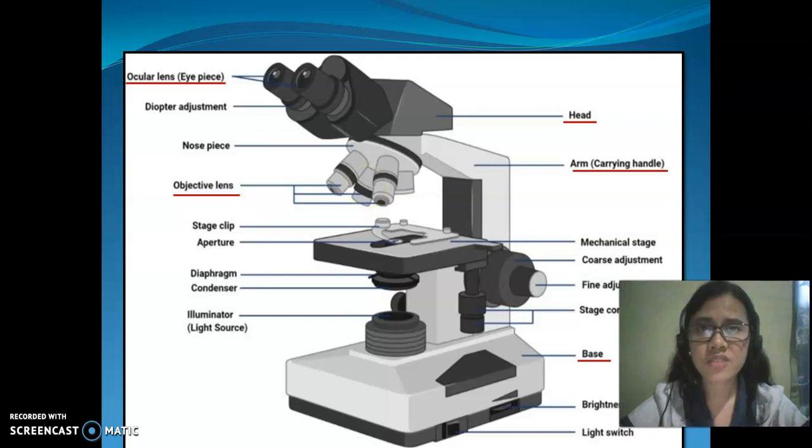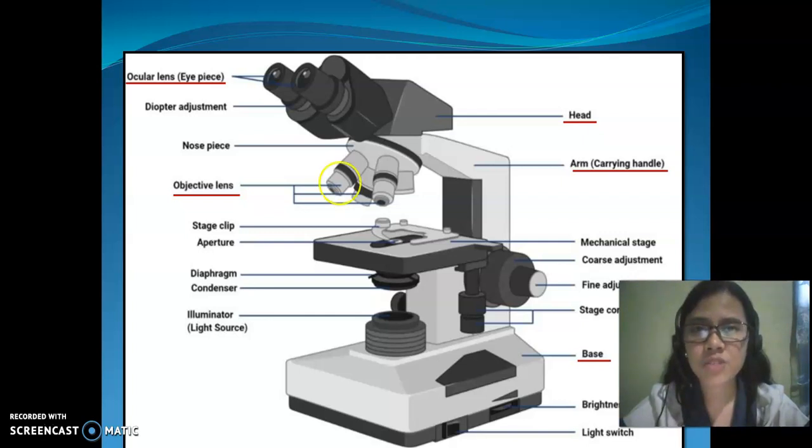A scanning objective lens provides the lowest magnification power of all objective lenses. It has a magnification power of 4 times. The low power objective covers a small part of the objective lens, but in terms of the field of view, it is wide, and they are useful for examining large specimens or surveying many smaller specimens, having 10 times power.